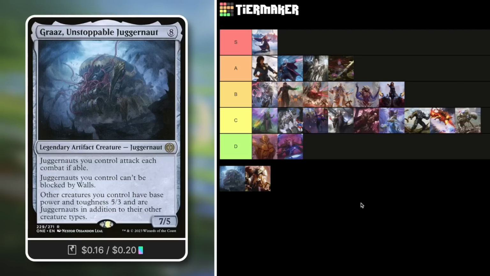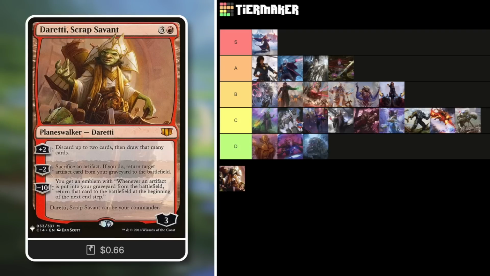Overall, yeah, I think actually you are going to be joining the D tier. It's like that D, C, it's probably D+, C-, but yeah, I think I'm going to end up going in the D tier with you. So there we go. And then finally, we've got Duretti, Scrap Savant.